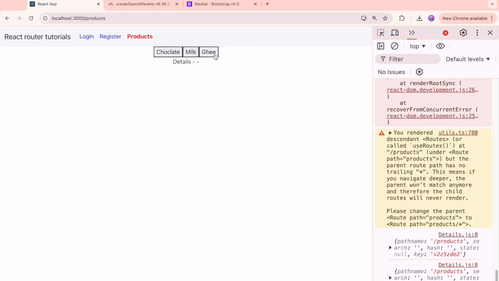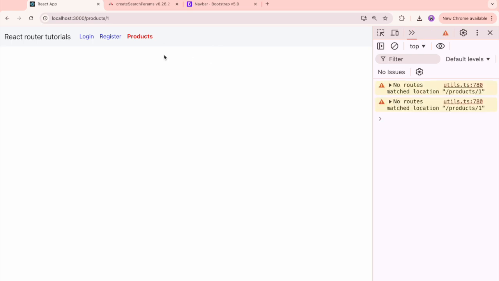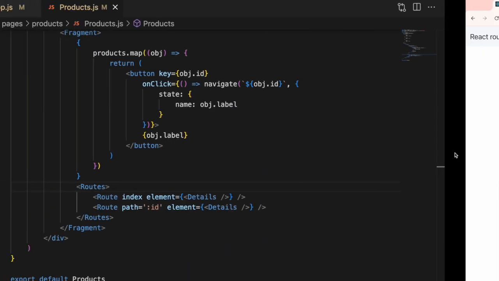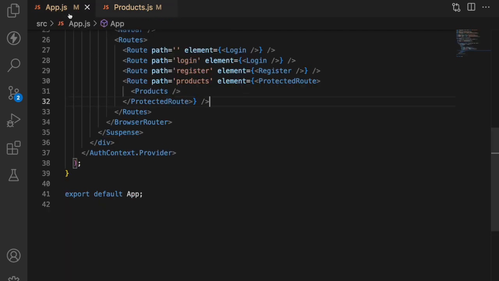Now you can go to login, and you got this products page. That means the default page. When I click on chocolate, it is showing that there is no route match. That means it is not trying to match this products slash one. It is trying to match that, but there is no route configuration properly. That's what it is treating, because here we gave an exact match. That means if the path exactly matches with products, it is trying to render.